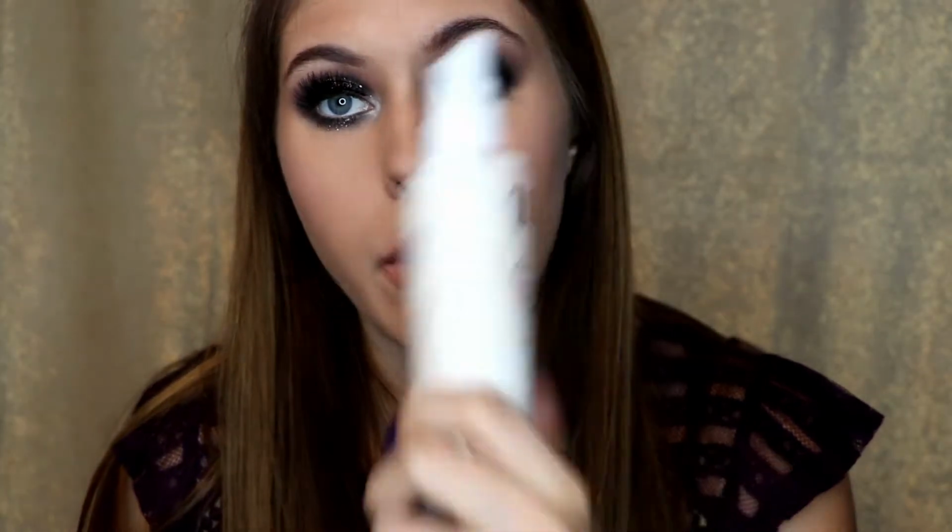And there we have it. So then the last step for this, of course, is setting spray. I'm going to be using the Urban Decay De-Slick Setting Spray. This is my ish. Take a quick bath in this. And then fan away. You always want to fan yourself after applying setting spray to make sure that everything is nice and set and that everything is going to stay in place and nothing is going to start dripping down your face, because that's never cute.